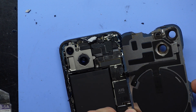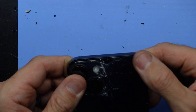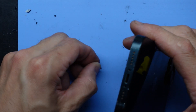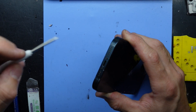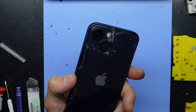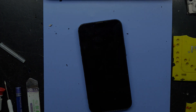Fold this over like a book. The back doesn't look too great now. Put the two pentalobe screws back in and give it a test. If you've done this and replaced with a genuine, aftermarket, or second-hand iPhone 14 camera, you should be able to pair it if you're running iOS 18, and it will stop producing an error message — though it will appear in the history of the phone. Let me give this a quick test to make sure it's all good. I hope that helps with your iPhone 14 camera replacement — catch you guys later!